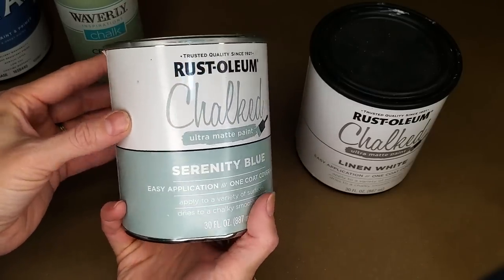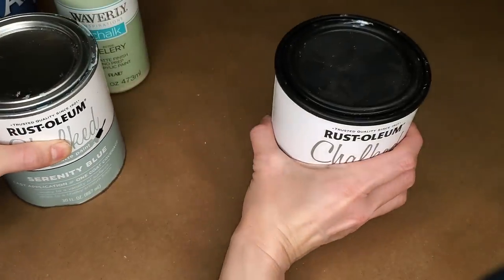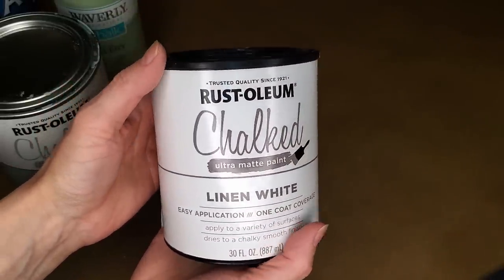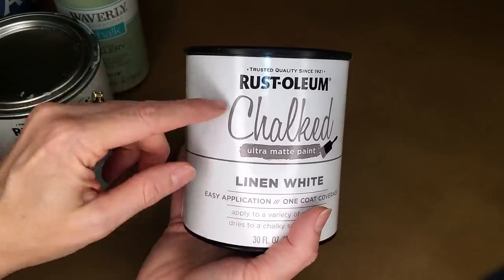If you happen to have chalk paint on hand, you can certainly use that. It is very matte, and that is one of the goals. I wouldn't suggest using much more than an eggshell at the most. I wouldn't maybe recommend satin or semi-gloss or anything like that. So this is just personally what I do.